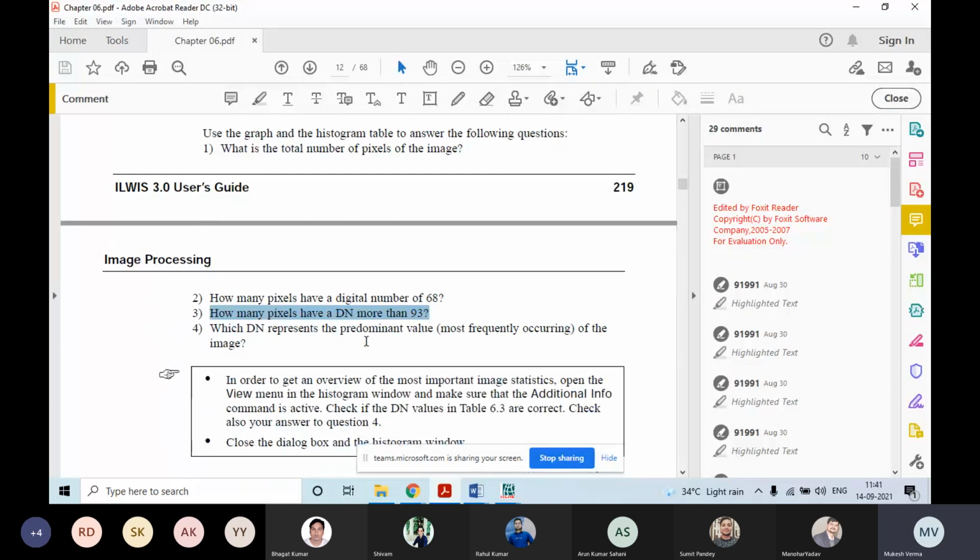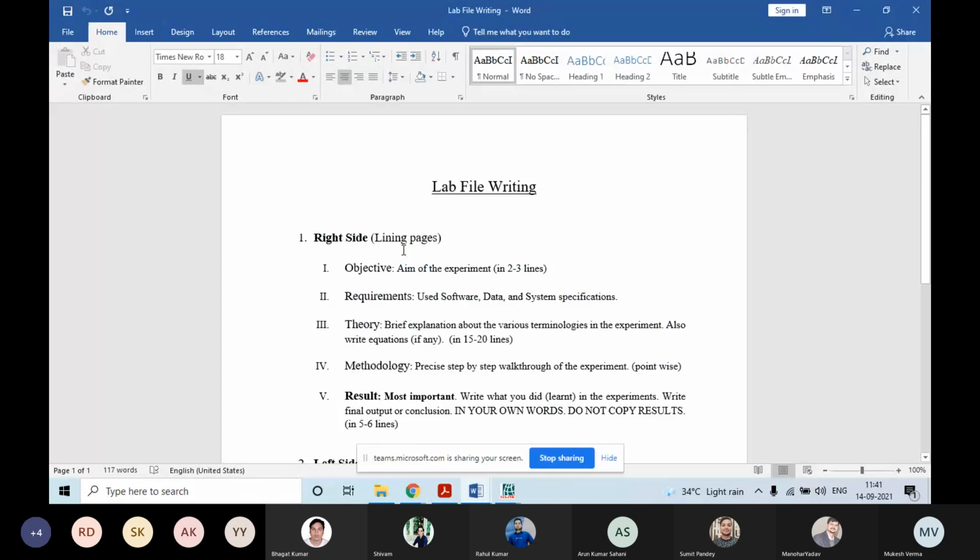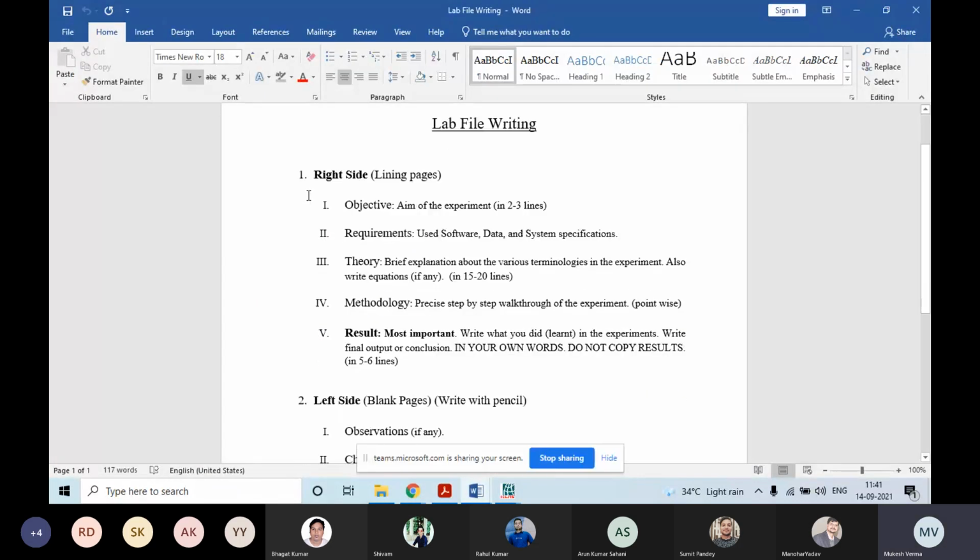And now I will tell you how to make the lab record. For the lab file writing, you can take a lab file as you used to write in high school. That same file can be used for the lab record. On the right side, you can write the objective as the first heading and write the aim of the experiment.